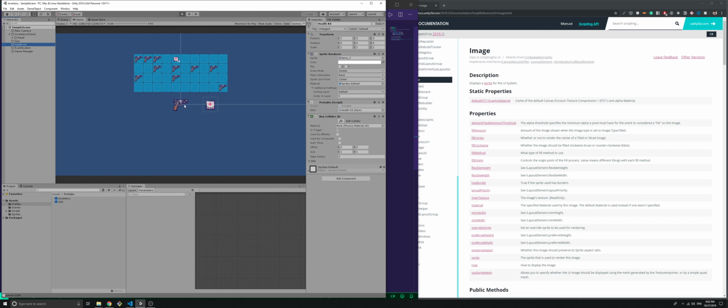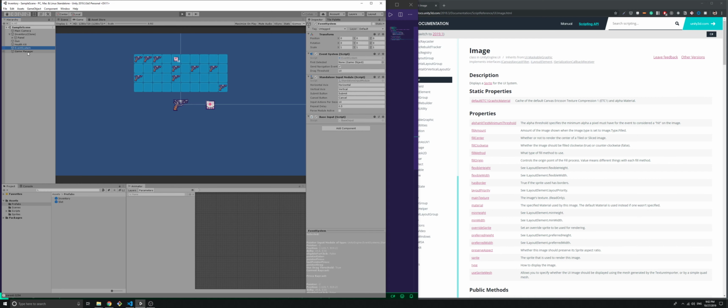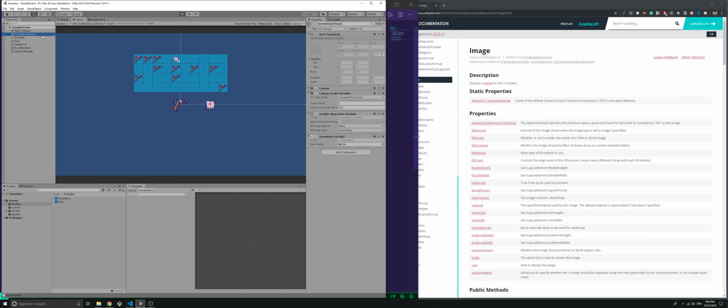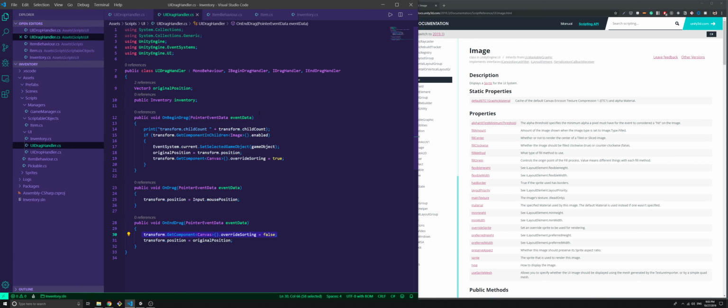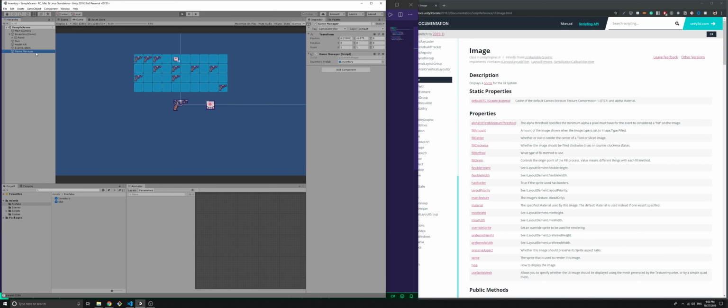When you click on these two items, you just create a new item in the inventory. And the inventory is a canvas. It comes with an event system. This event system is important. You need it so you can implement these handlers in your code. Otherwise, it doesn't respond to you.